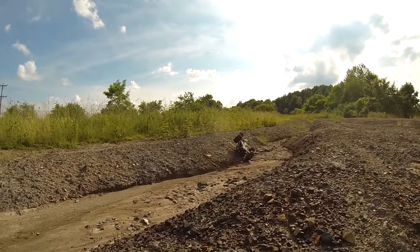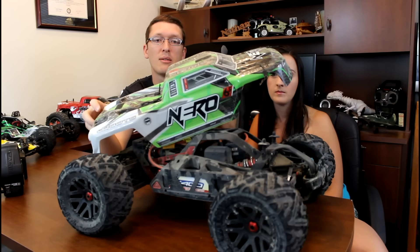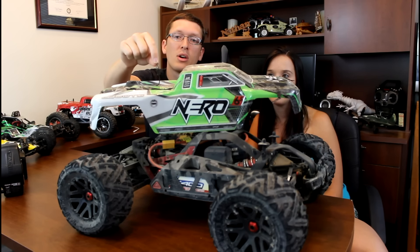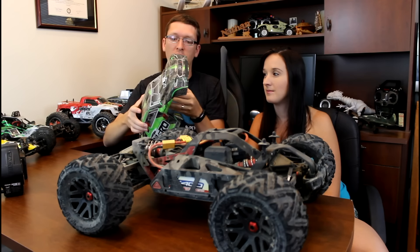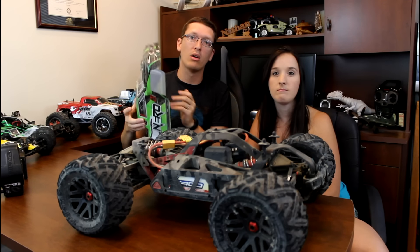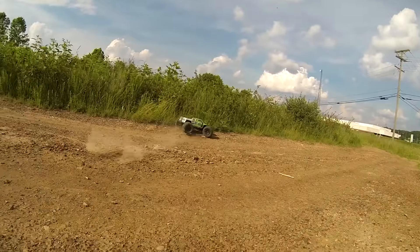The tires are amazing, and I would recommend that if you do want to change the tires out eventually, just run these and run them hard until you shred one or something. We ran ours very hard with no issues — no tearing, no coming apart at the seams. The body is super nice because it's a very tough, durable Lexan body, so it's going to get dented in hard crashes, which ours has. The body clips are held on with rubber connectors — I love that attention to detail because you're not going to lose your body clips. Also, we put some Velcro strips on the top and back and it held on really well.